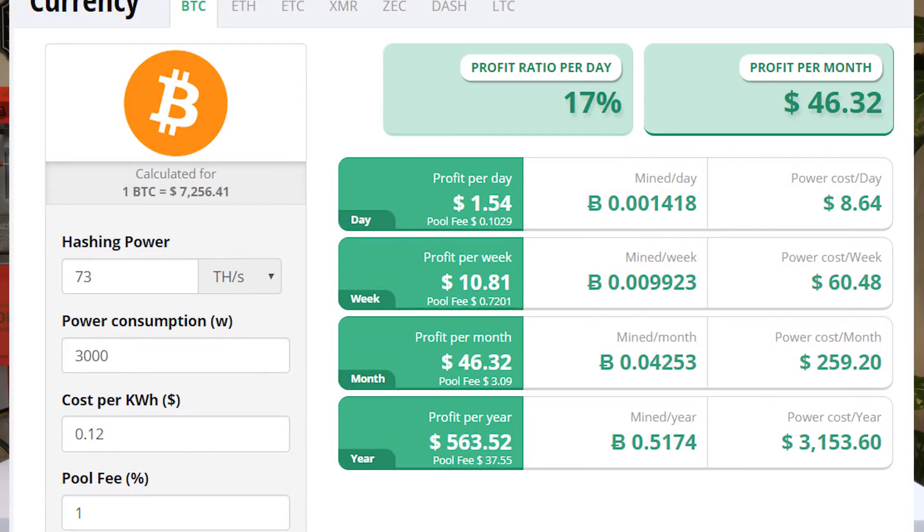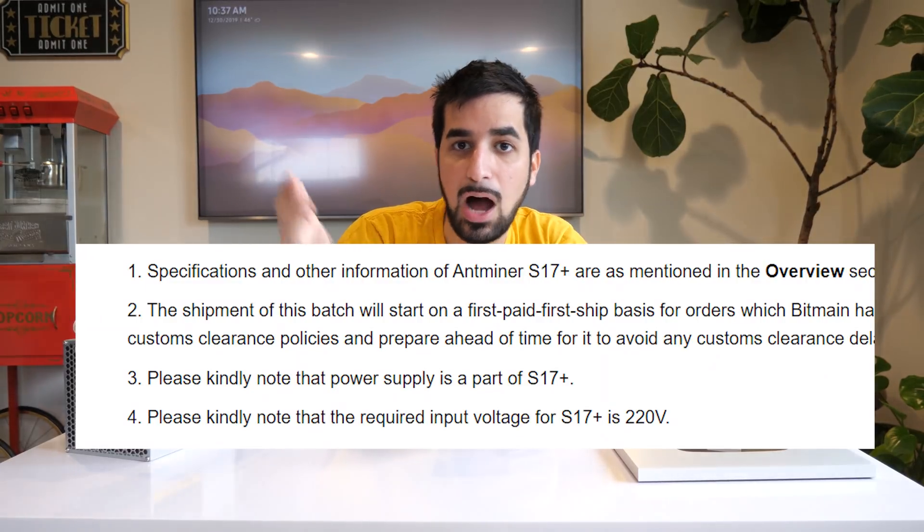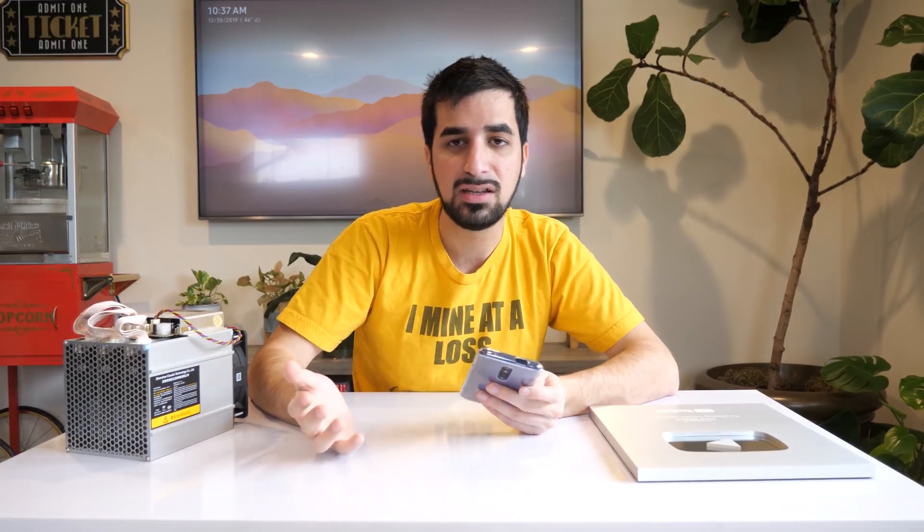Let's take a look at the S17 Plus, which has 73 terahashes — that's so much. I remember back then machines used to do 500 gigahashes, and now one machine does many many times more than that. That machine can mine 73 terahashes of Bitcoin, Bitcoin Cash, or anything else that's SHA-256. Those are the algorithms that work on Bitcoin, Bitcoin Cash, and some other coins. Another problem is they now require 220 volts — especially in America we run on 110 volts, so you can't just plug it into the wall and start mining. You'd have to use a converter, which is a bad idea for such high power, or use a dryer or washing machine outlet, and it's just not worth it. That's another reason why I'm not reviewing those products anymore.